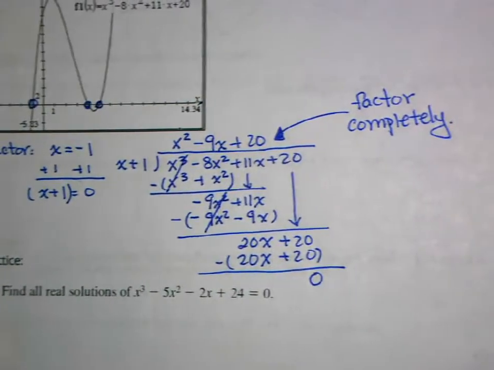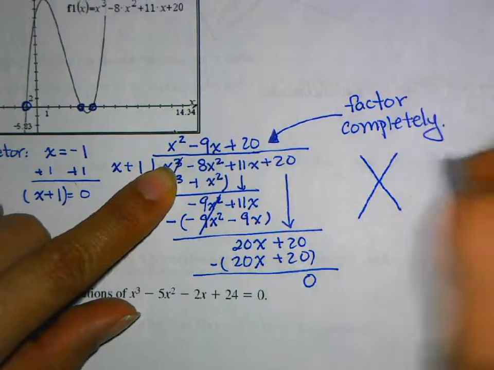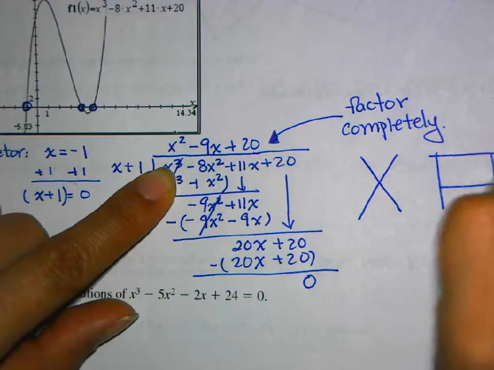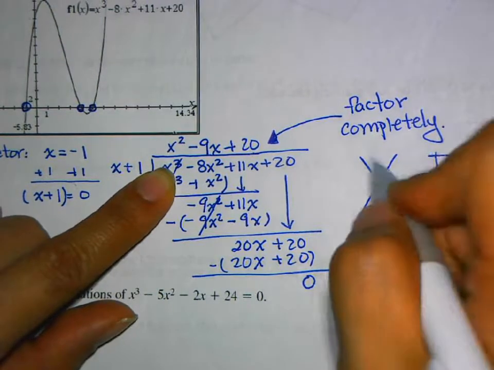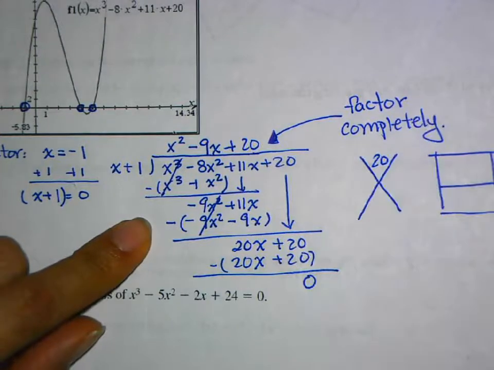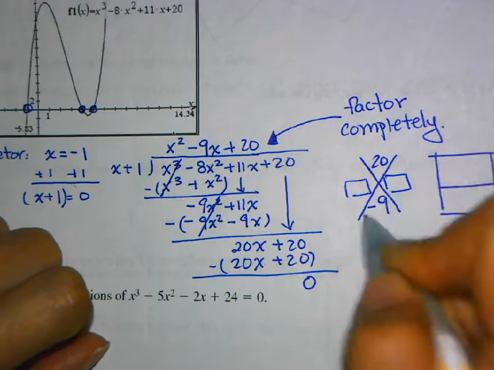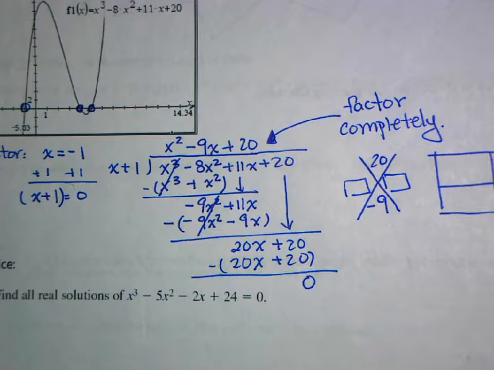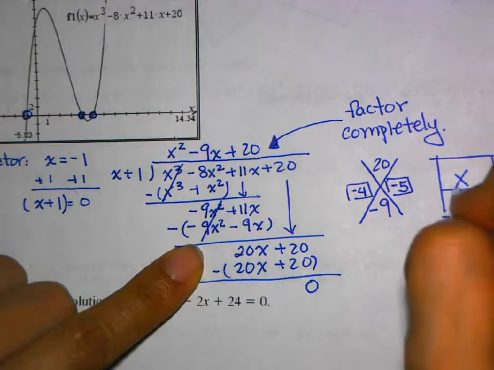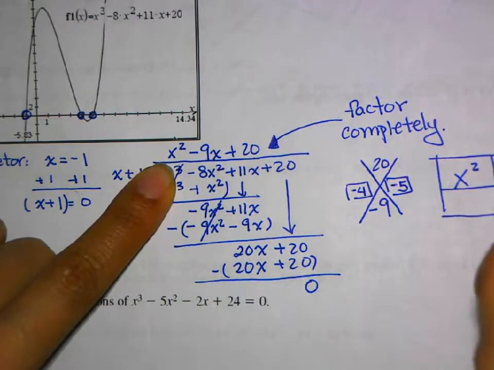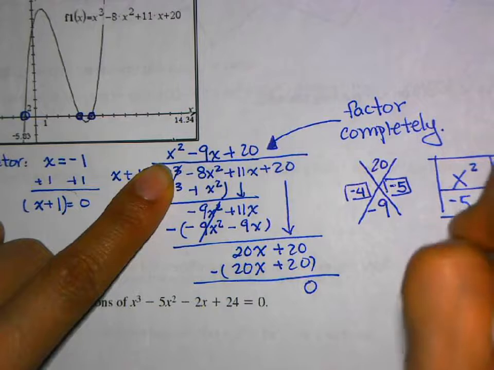And in order to factor that completely, this one has 3 terms. That means I'm going to use an X box with it. If you feel comfortable enough factoring that you don't need to use an X box, please feel free to do so. So the top of the box is A times C, which is 20. The bottom is -9. So I need to find 2 numbers that multiply to get 20 and add to get -9. That would be my -4 and -5. In the box, x squared goes in the first box, 20 goes in the last box, -4x, -5x.